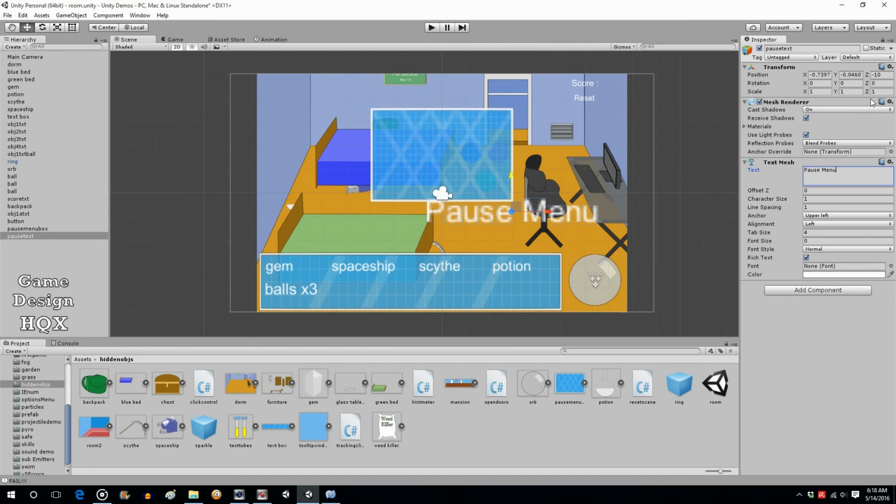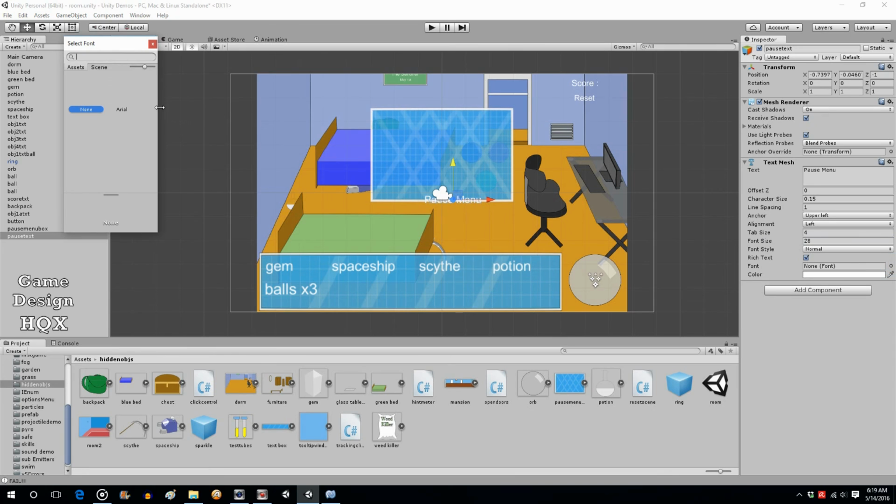As you notice, it defaulted to -10 for some reason. Still don't know why text meshes do that. So set that to -1, and we will change character size to 0.15 so it's not blurry, font size 28, and font we'll choose Arial.